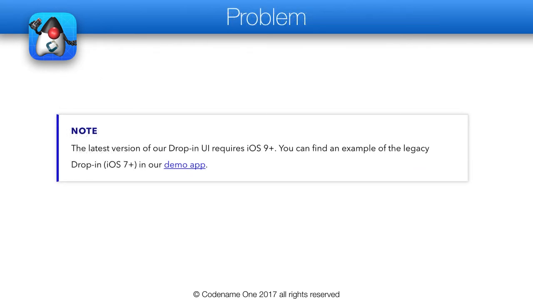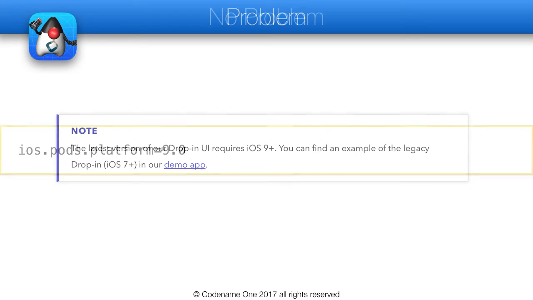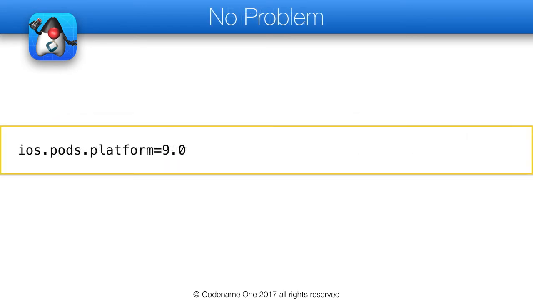However, it seems that drop-in requires iOS 9 or newer, as highlighted on their site. So we can define the build hint pods platform to force the minimal platform.